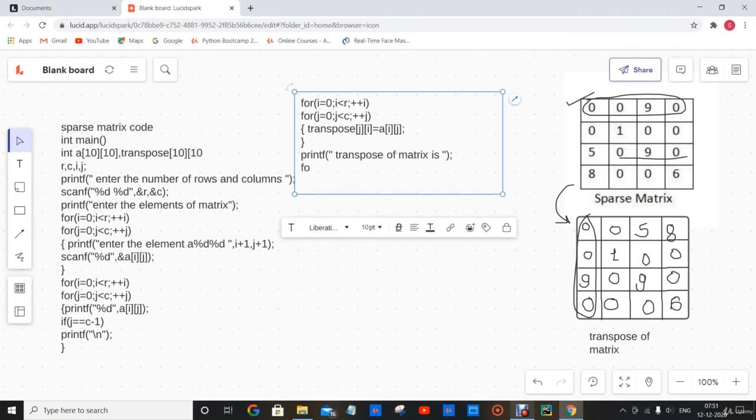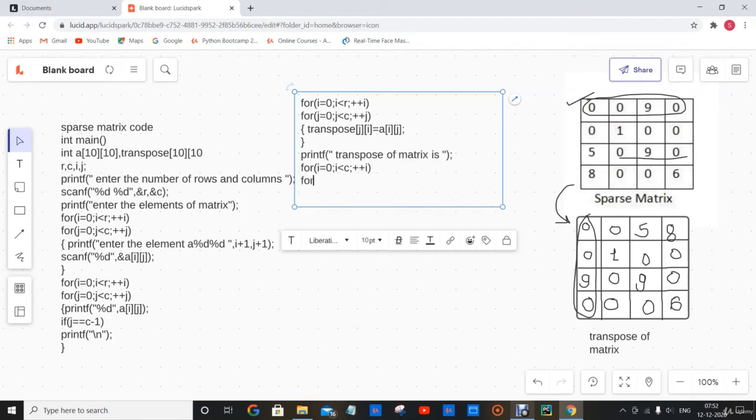So we have to exchange this loop also. For i equals 0, i is less than column. In the first for loop we had taken row, but the row that was present here is now the column of the transpose matrix, so we change it here, plus plus i.